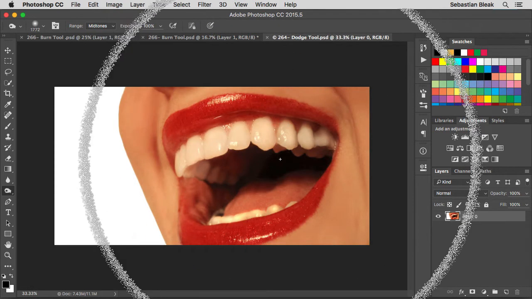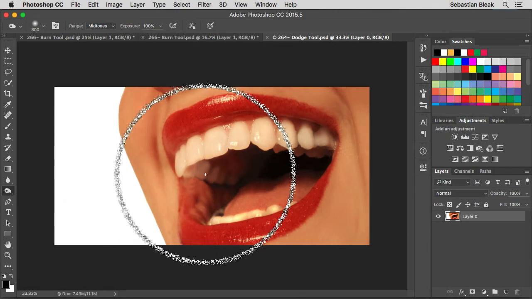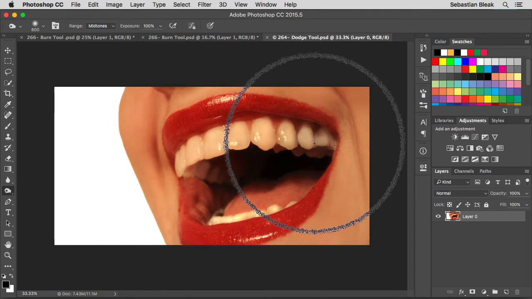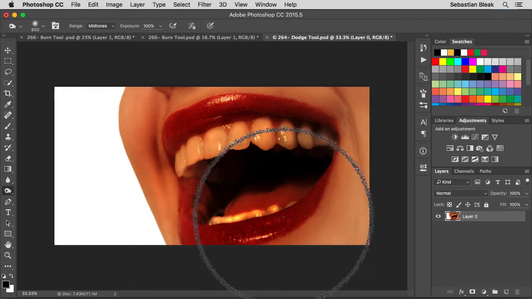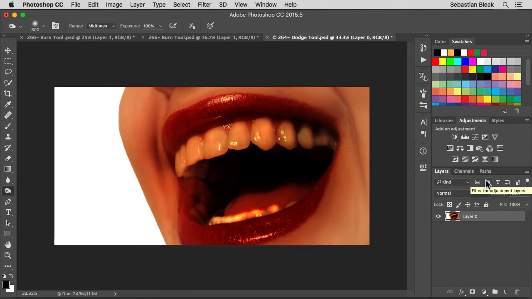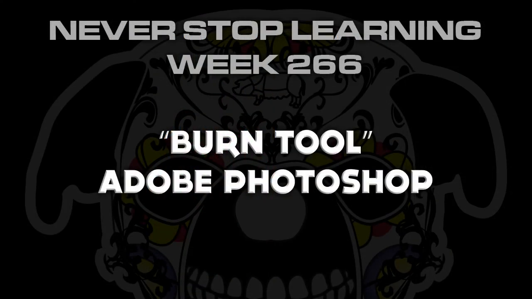Now the last thing I wanted to show you guys is the reason I didn't use the same example that I used for the dodge video: you just don't want to use it on teeth and face, somebody's face or something like that, because if you were to start burning things up in here, it almost looks like this person was smoking cigarettes for a really long time or something. So anyway, you don't want to use it on this type of image, but it's going to work great for areas like this where you want to subdue the background and really bring your subject into the forefront. So there you have it, folks. That's a quick look at the burn tool in Adobe Photoshop CC 2015.